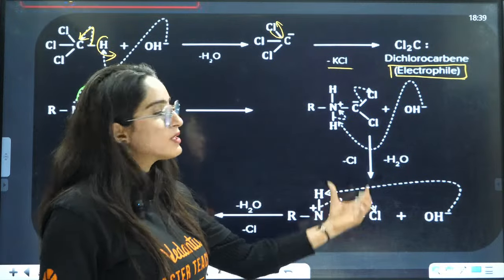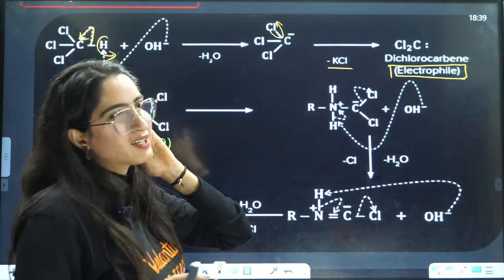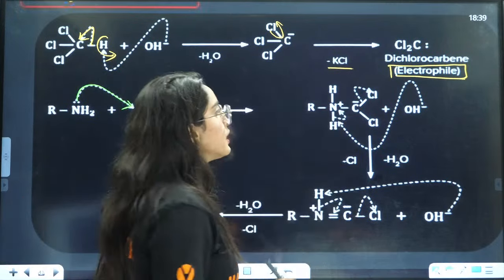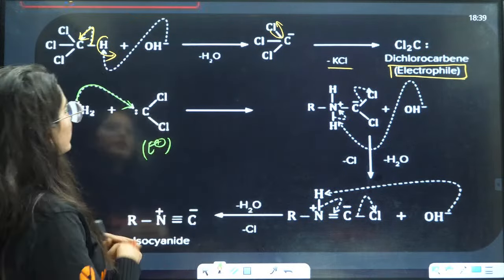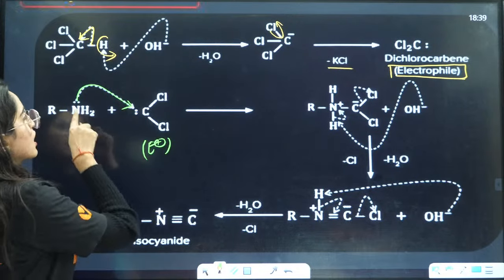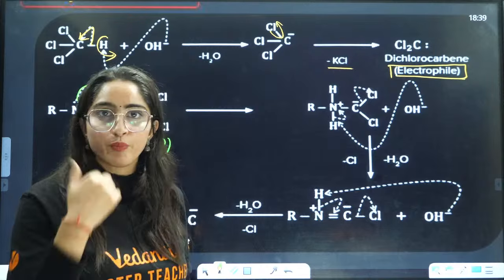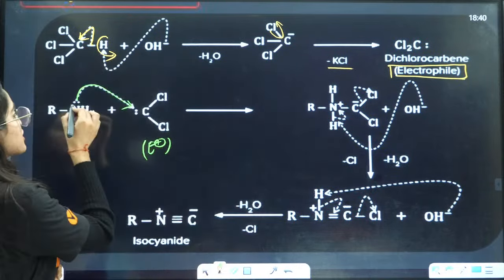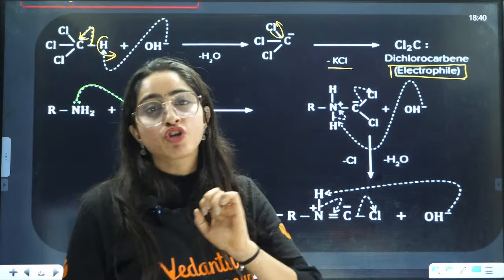Now here you will see internal transfer only, right? Let us see, not internal transfer. Yes, here you don't see the internal transfer, there you see the internal transfer. So here what will happen? This carbon initially had 6 electrons. Now it has two more electrons as compared to the previous, so it has 8 electrons. 2 electrons are shared from this nitrogen. That is why it carries a negative charge here.